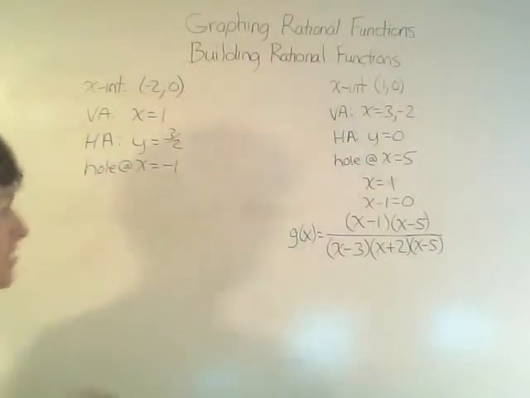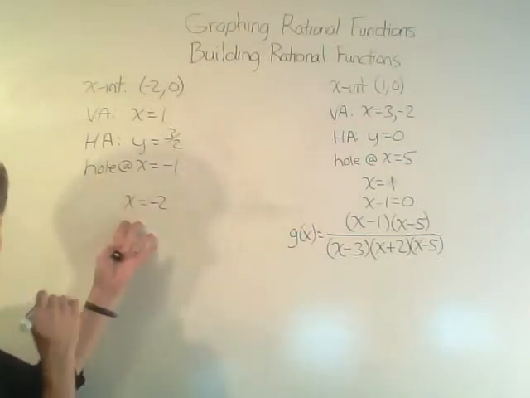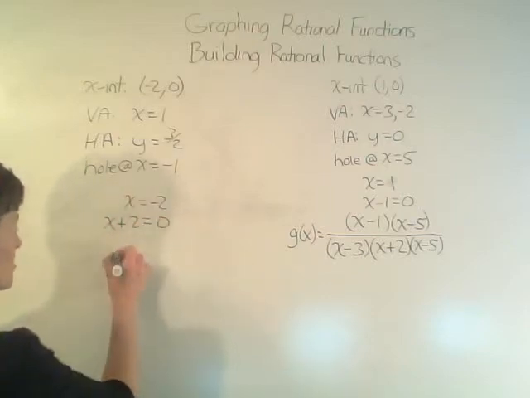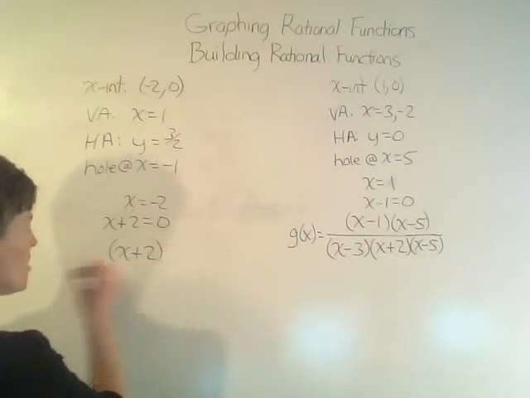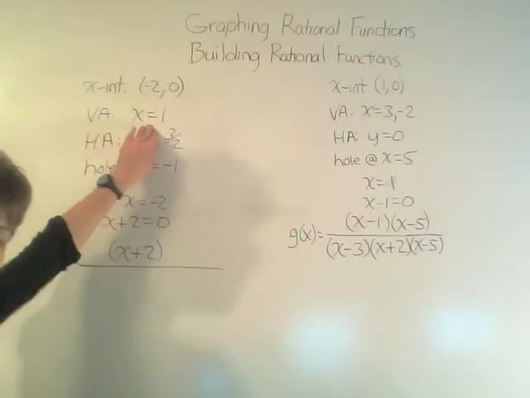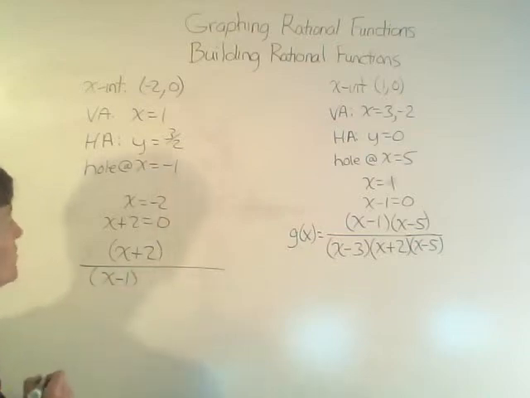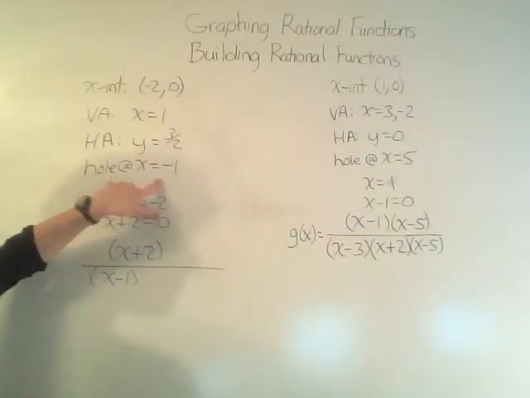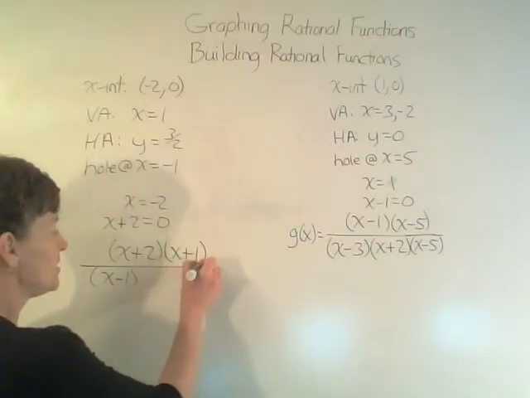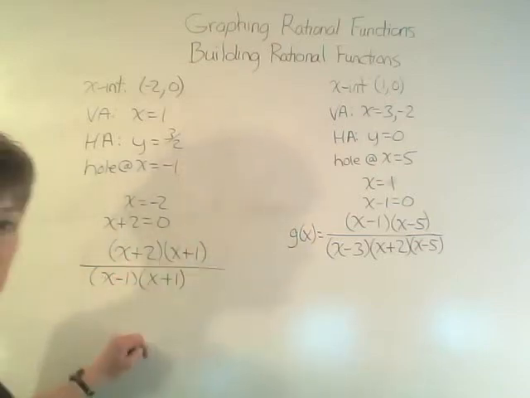All right, so from the x-intercept, again, if I work backward, so x equals negative 2, that's my x-intercept. Well, if I put this over here, then I have x plus 2 equals 0. So x plus 2 must be in the numerator of my function. I have a vertical asymptote of x equals 1. Well, I get that from the denominator. That means x minus 1 is a factor in my denominator. I have a hole at x equals negative 1. Well, I would get that from a factor of x plus 1 in the numerator and the denominator. Remember, your hole has to be in both places.